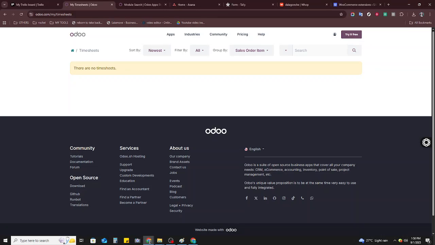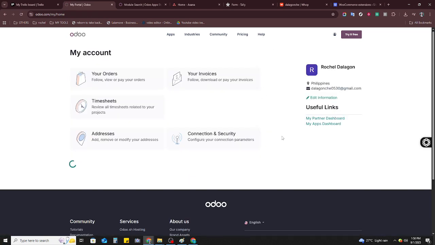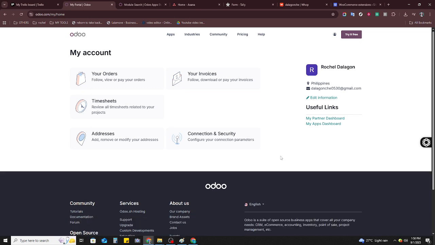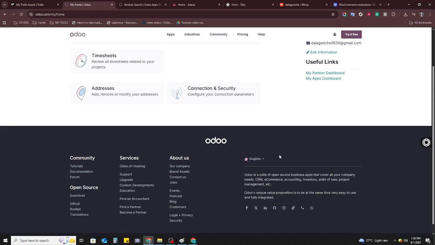In today's video, I'm going to teach you how to navigate and set up payment methods in Odoo, a comprehensive suite of business applications. Whether you're new to Odoo or simply trying to adjust your payment settings, this guide will take you through the process step by step. So let's get started. First, you'll want to visit your Odoo instance.